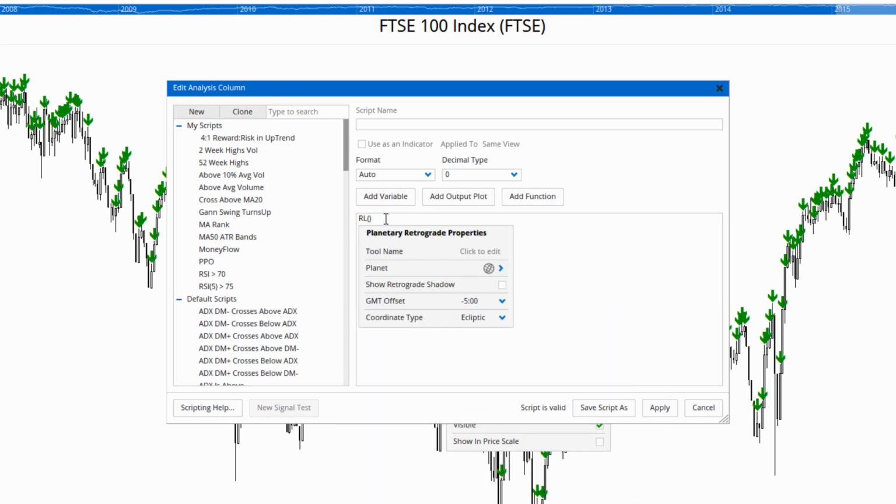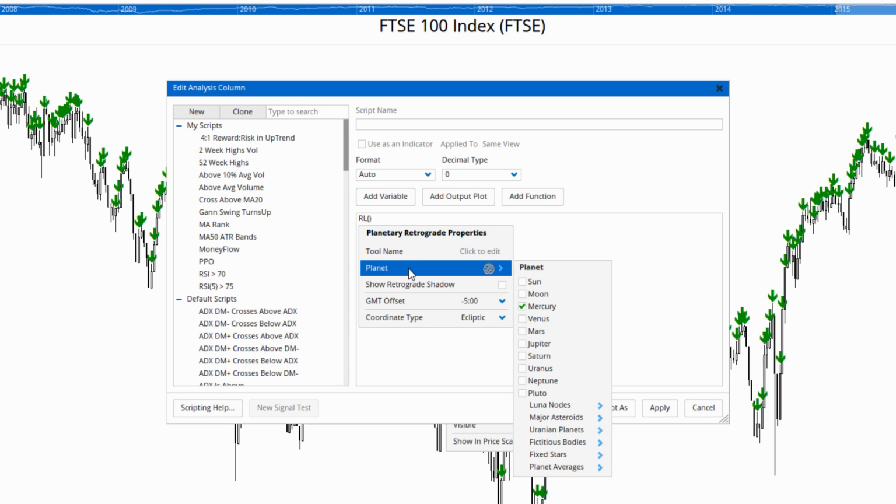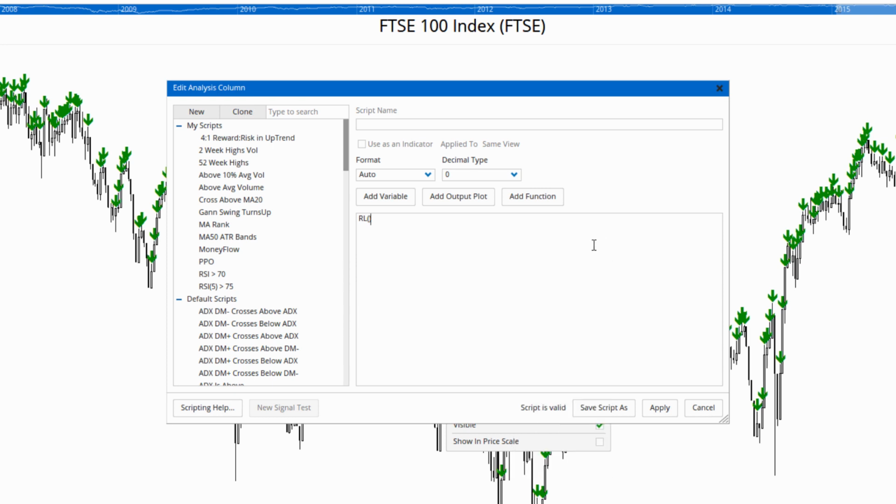RL, hit enter, again click on the text and choose which planet we want to look at for retrograde. By default Mercury is selected, so I'm going to keep it Mercury, and if I click apply now, it's going to put an arrow on each candle where Mercury is retrograde. But I don't just want to do that, I can just use the retrograde tool for that. I can look at particular moon phases as well.